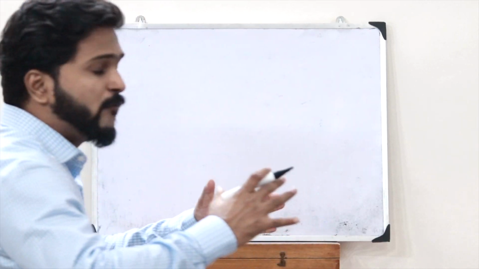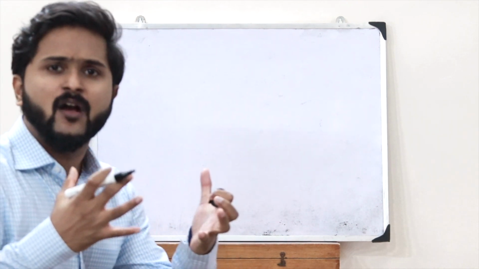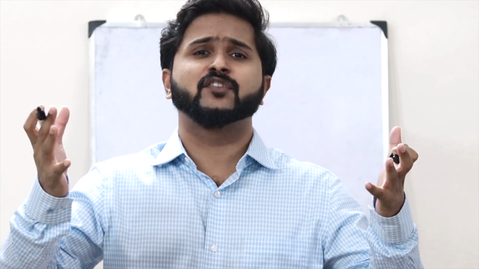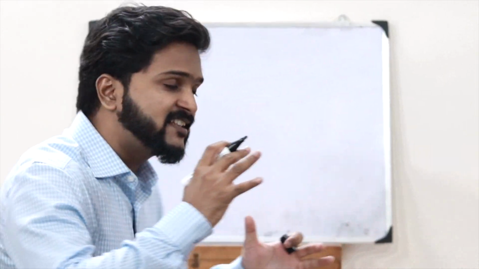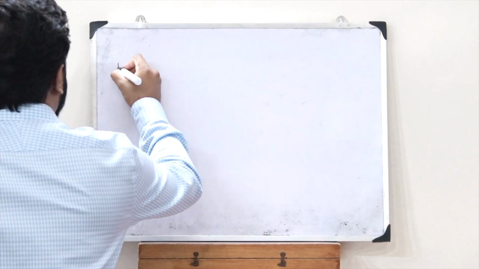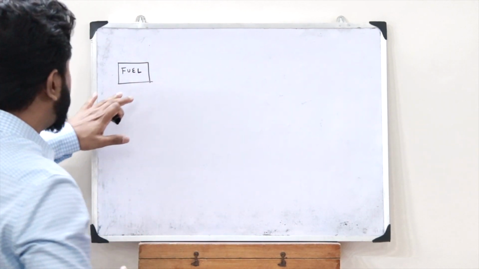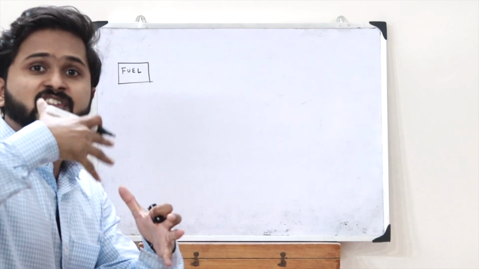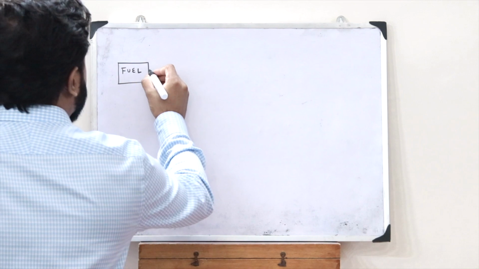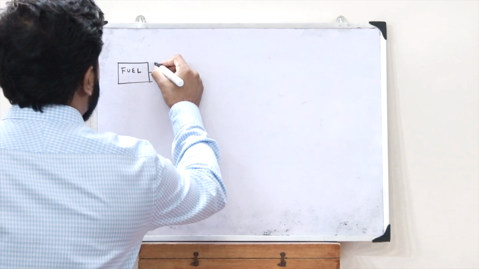Well, let's find out. So we know that whenever we want to produce energy, we burn fuel. Or right now we have alternative sources of energy like solar, wind power, etc. But the conventional way in which we can produce energy is by burning fuel. So let us take some amount of fuel in a particular container like this. We have this much amount of fuel, and now let us burn this fuel to produce some kind of energy. So while burning this fuel, some kind of energy is produced.